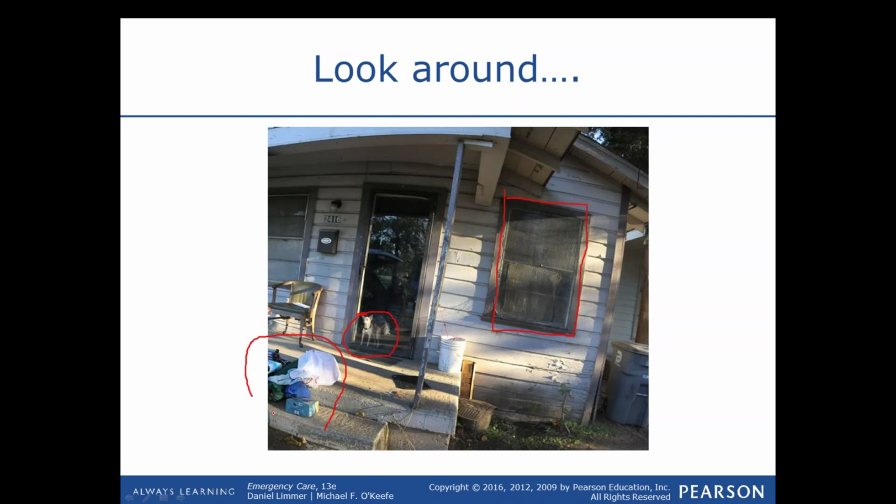Obviously, when it comes to debris and stuff, if you're trying to get out of this house in a hurry, it could possibly be a little bit problematic, watching for tripping hazards, something along those lines. Once you're standing right here directly on the porch, you kind of lose your ability to watch both sides of you, some areas that possibly could be of danger. So all these things are a good idea to just take in and be aware of.